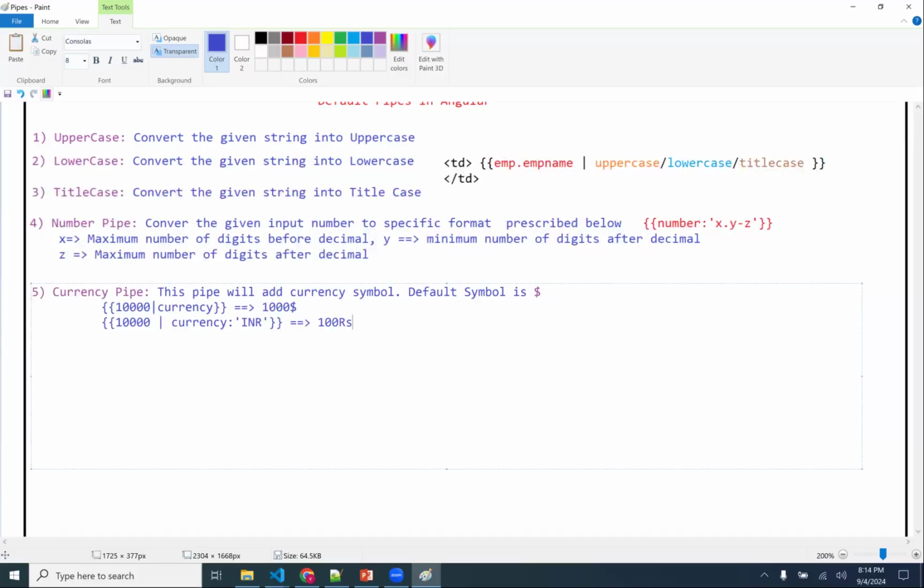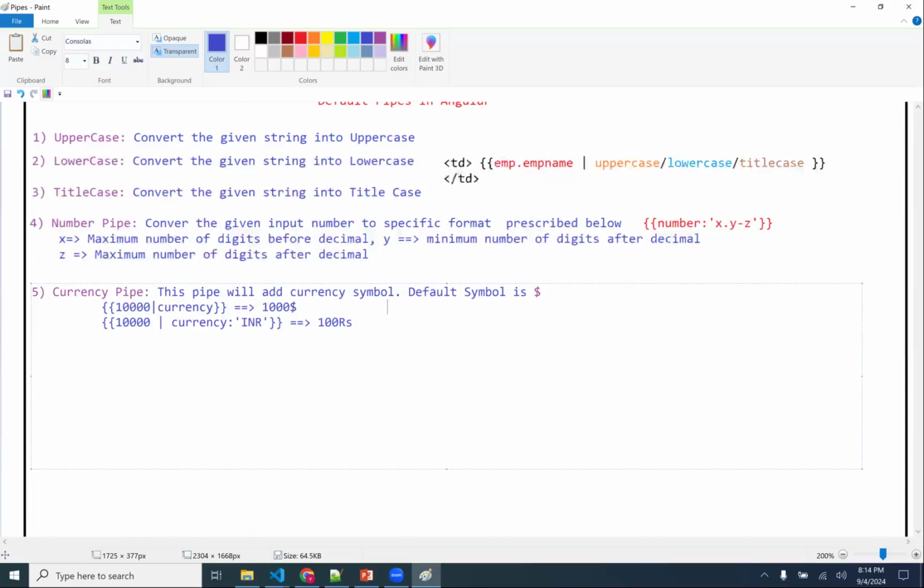100 rupees will come. The rupee symbol, I'll print it actually. The 100 rupee symbol will come here. Okay. The rupee symbol I'll write after some time. Next. Next.